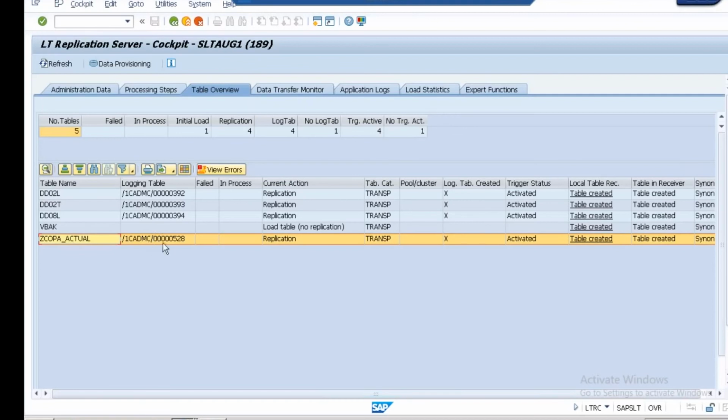This is the logging table automatically maintained by the system. And here you see the DB trigger is activated. So here you find the DB triggers activated, and here you can see the logging tables.